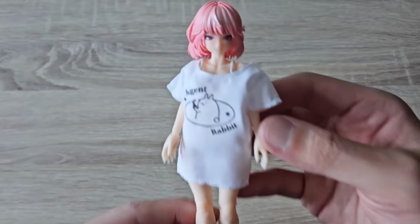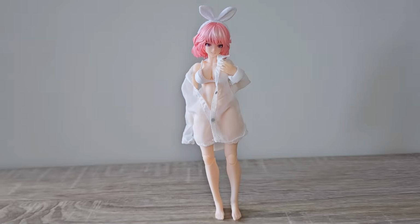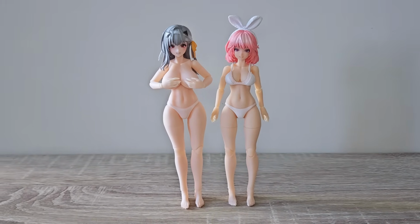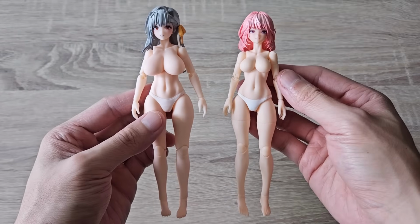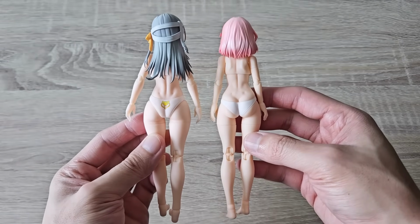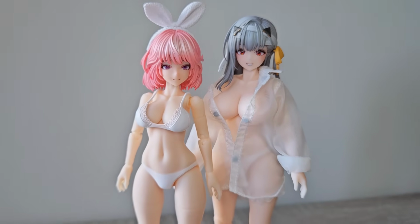You know who else has a nice shirt? I think Modernia's shirt looks even better on Eileen. Here is a comparison of Modernia and Eileen. You'll notice that Modernia is a fair bit larger than Eileen, and it's not just her chest. She actually has longer arms, and her legs are longer and thicker. Overall, that makes Modernia a very big girl. I'd also like to point out that the butt sculpt is different. Which one do you think looks better?